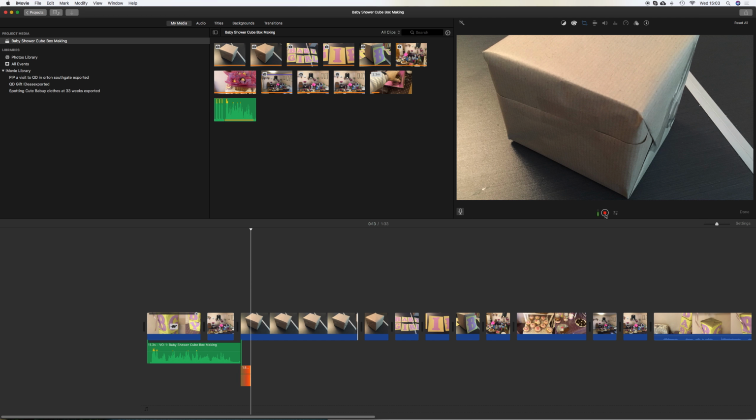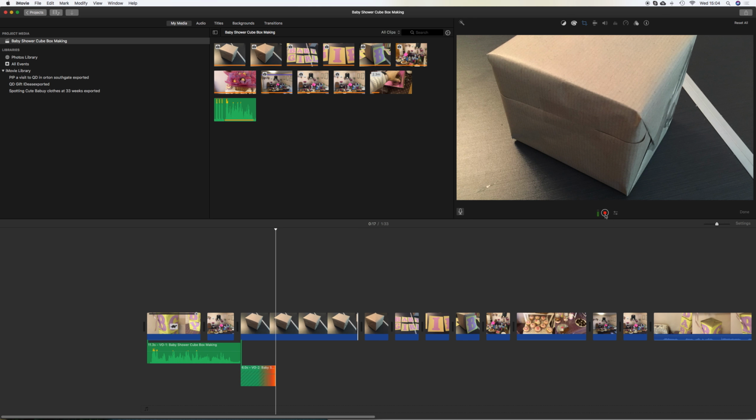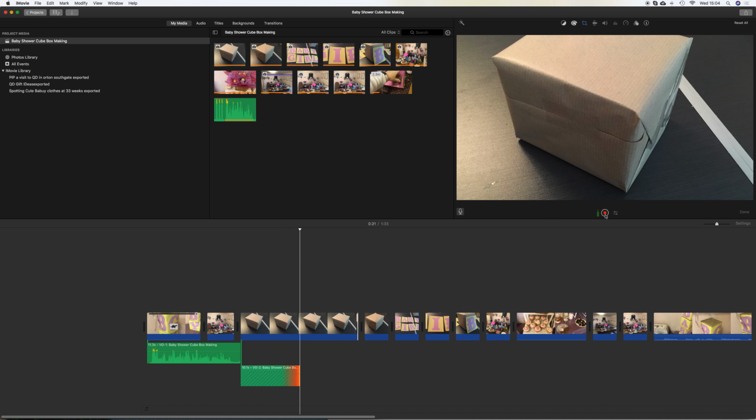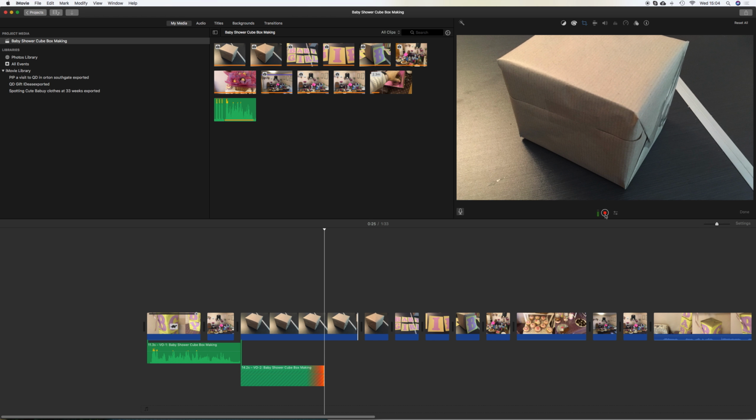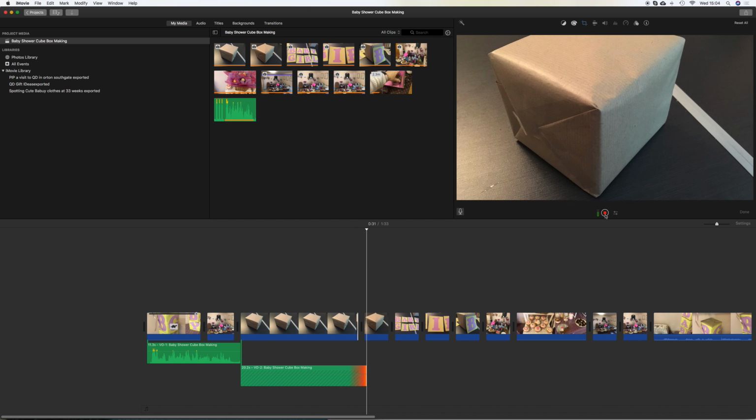All you need is a cube tissue box, an empty tissue box in a cube shape, and you need 4 of them, B-A-B-Y. And all I did was find a roll of craft paper and just wrapped it like a present and just used tape, just something really simple, and as you can see from the photo it works really well.